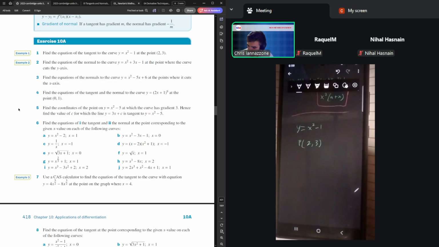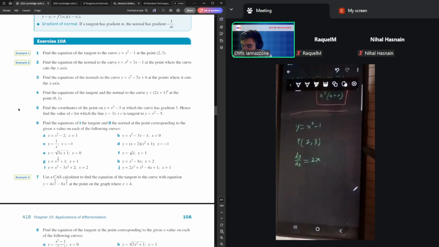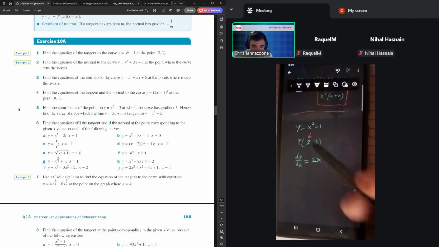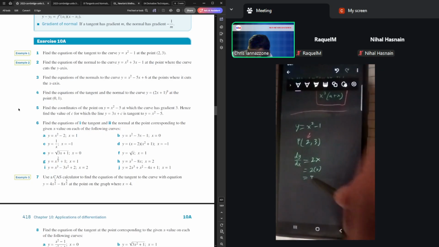That's fine. I'll run through it. So basically differentiation. Differentiation, when you find the derivative of a thing, gives you gradient information of that thing. So if we know what the original curve is, we can always find the derivative of that, thus getting gradient-related information of it. So we do our derivative dy/dx, giving us 2x in this case. Because we want to find the gradient at this point, what we're now going to do is shove in the x-coordinate of that point into our derivative function, thus getting the gradient at that particular point. So it's going to get us 2 by 2 for 4.